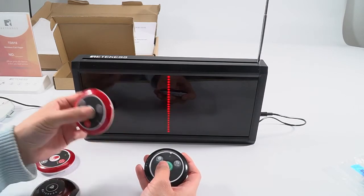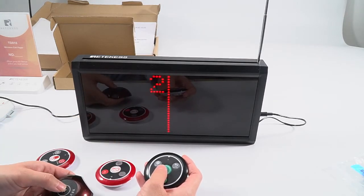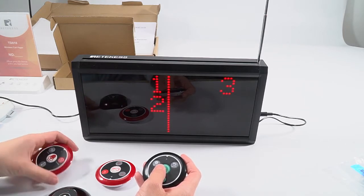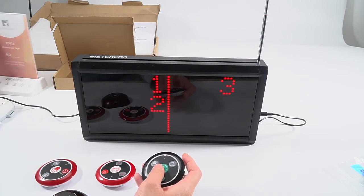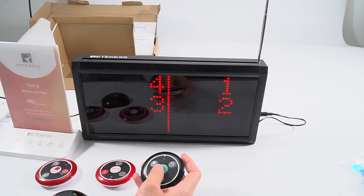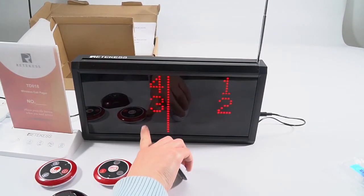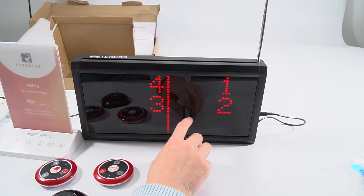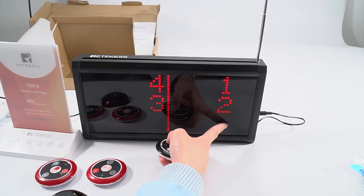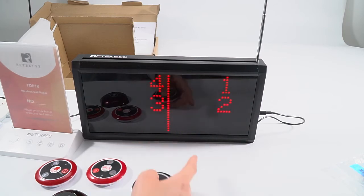how it looks when you press the call button. Number 2 call. Number 3 call. Number 1 call. I will press this one. Number 4 call. It will show the 6 calling records in these receivers. 1, 2, 3, 4. Yeah, you can add the others. You can see the other calling records on these receivers.